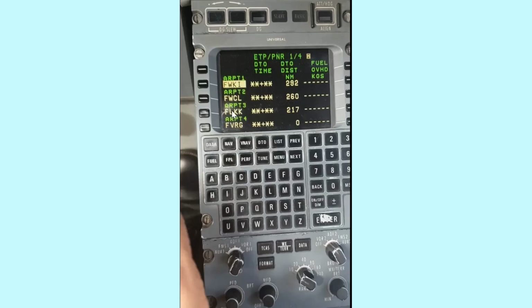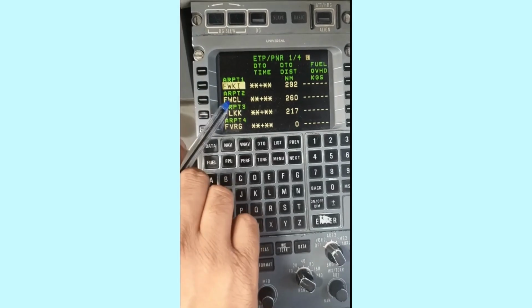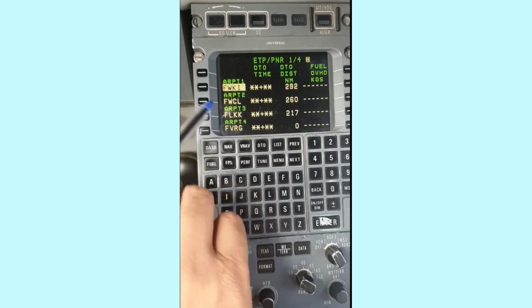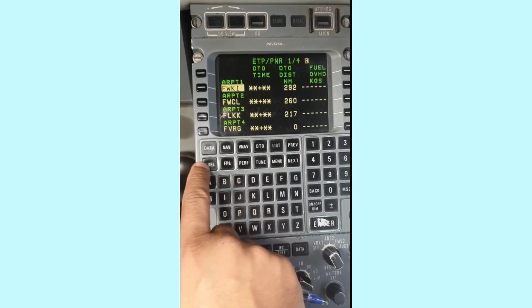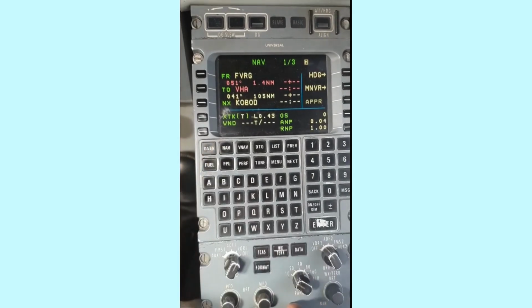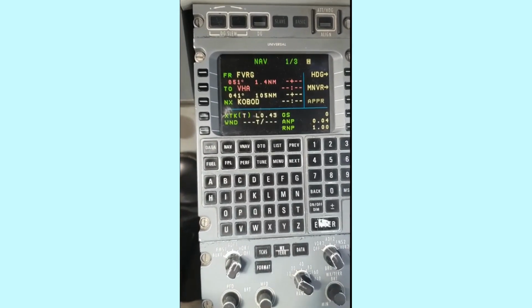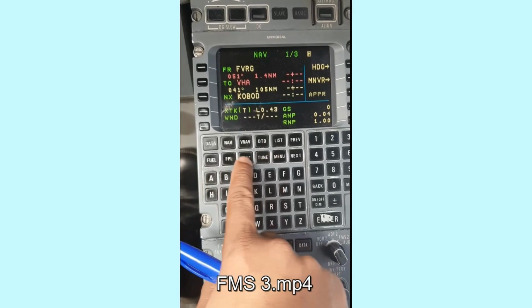It tells you quickly that, okay, I've got a problem, which is the closest airfield I can go to? Can I return? Can I continue? Or can I divert? And once you do that, I think that's basically about it. There isn't anything else. Then you can just go back to your nav page, and that's about it for this presentation. There's nothing else that I can say.